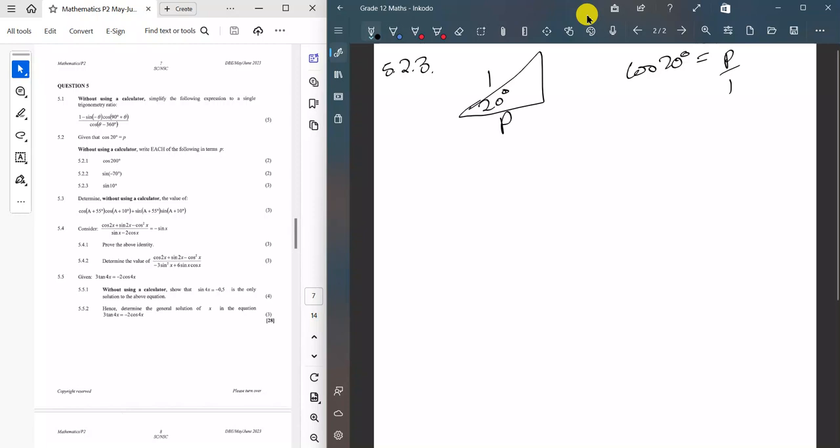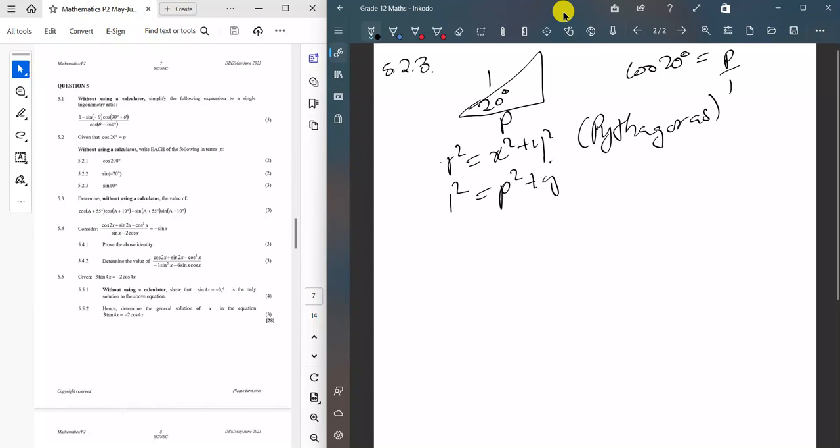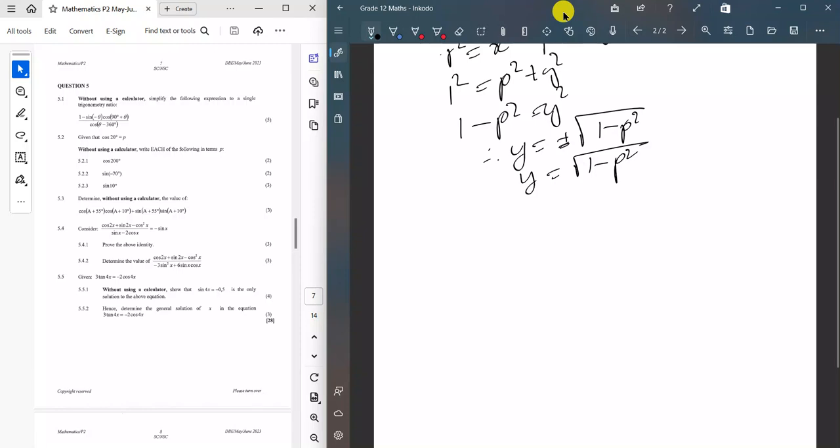Even if I don't use Pythagoras theorem, but to be honest, we don't even need to use this diagram. But using Pythagoras theorem, r squared equals x squared plus y squared. We don't need this triangle because it's straightforward. This is p squared plus y squared, so 1 minus p squared equals y squared. Therefore, y is plus minus the square root of 1 minus p squared. We can conclude and say y equals plus minus this guy. This is what we can do, but we really do not need this information. I will tell you now.